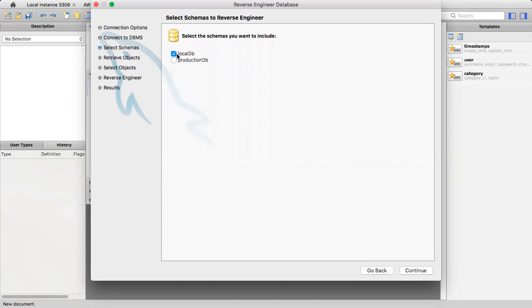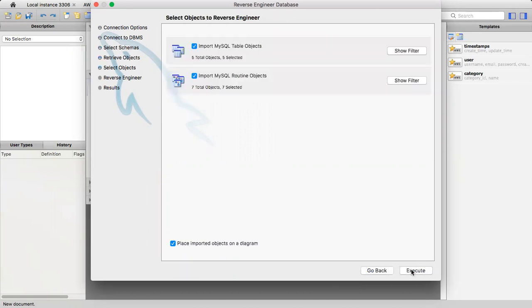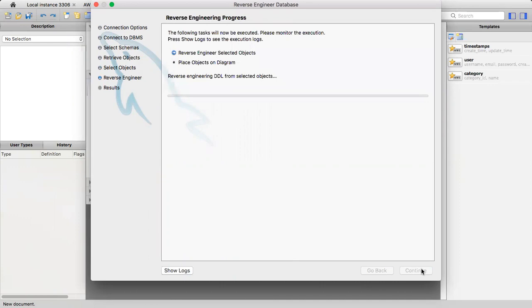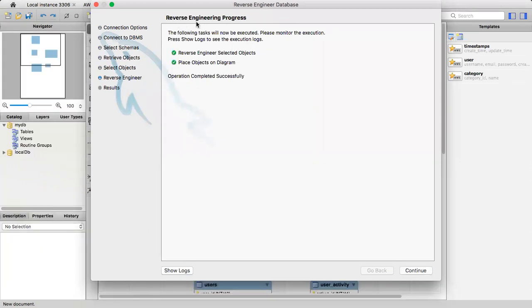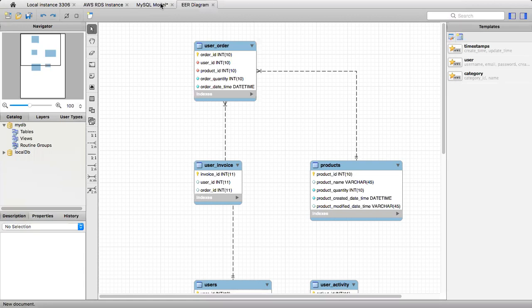Select local DB, continue. Retrieve and reverse engineer schema objects, continue. Select import script, MySQL table objects, routine objects, and execute. Reverse engineering progress, all completed successfully. Continue. 5 tables and 7 routines. Continue, close.